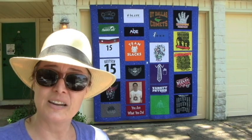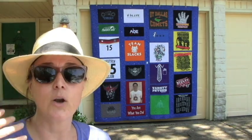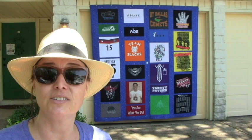I could tell while I was working on it that my skill level has increased so much since the last time I did a t-shirt quilt, and also my quilting ability has definitely taken a leap since the last time I quilted a t-shirt quilt.